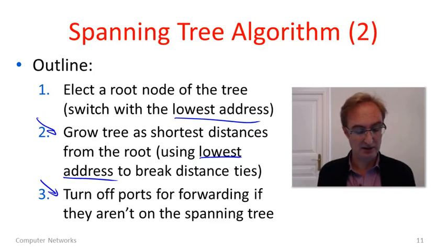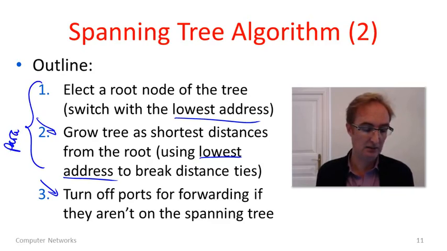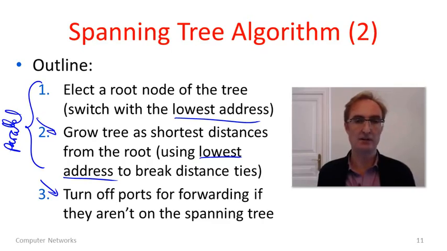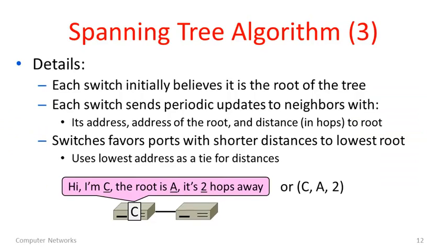Now, actually, one thing that's slightly complicated is that steps 1 and 2 happen in parallel. There's no phase 1 and then phase 2. This kind of logic is interleaved. Whereas once things have stabilized, then we proceed with turning the ports off and using the tree for forwarding. Okay, now in a little more detail, I've said what these nodes want to do. Find the lowest node, grow a tree out from that node. But they do that by sending messages. So here's a few more details on the messages they send.